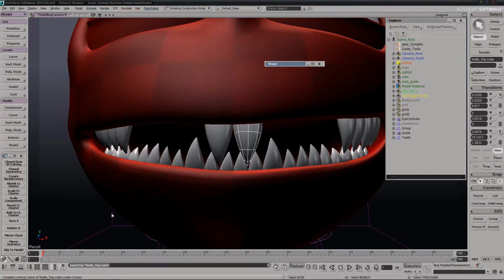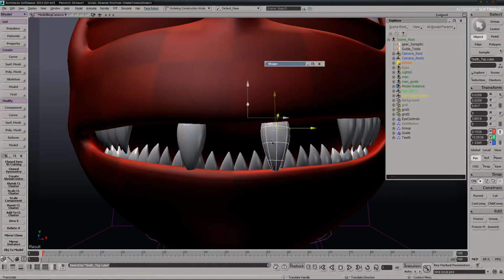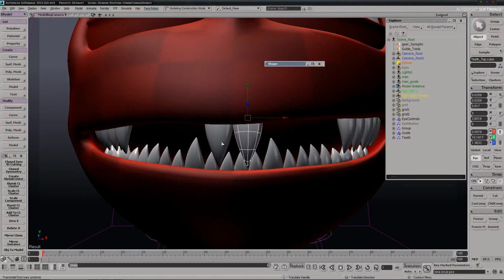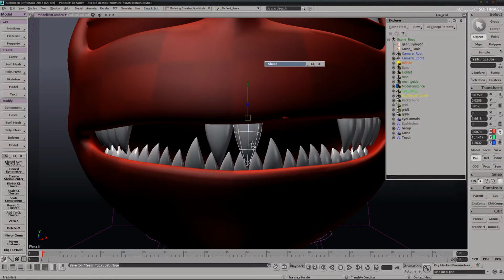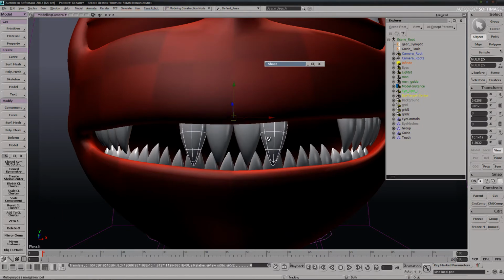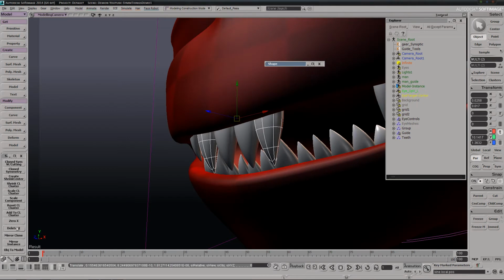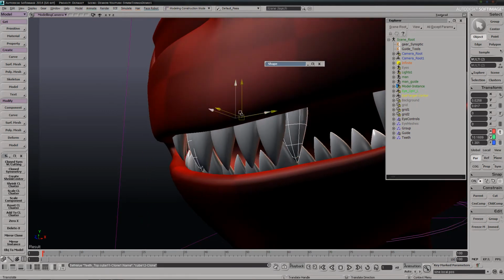Hit mirror clone, and you've got your symmetrized clone. Go to its kinematics. It's got like an inverse kind of thing set up on everything. It's kind of cool. Alright, so hit mirror clone again. And again.